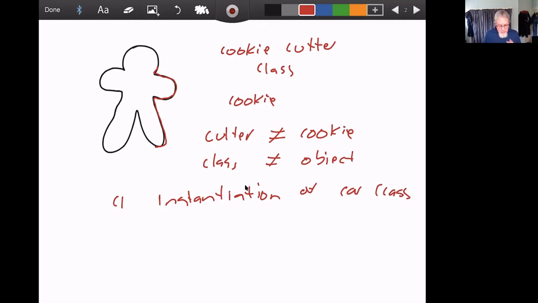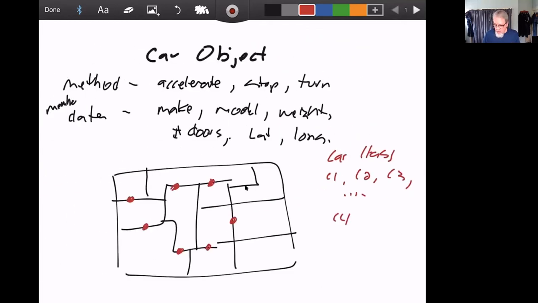Okay, so again, going back to this example, one of the big things we're going to talk about is reuse, and that once we create this class, we don't have to code it every time. We can just create multiple instances of it, multiple objects. They're all going to behave in pretty reasonable ways.